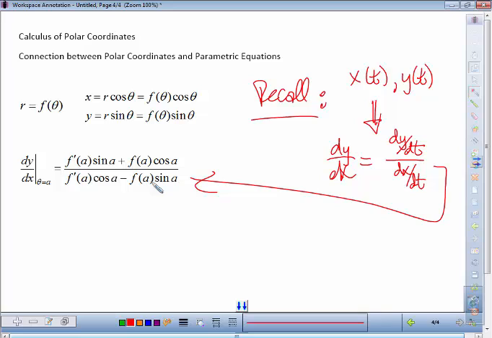So, yes? So this equation, there's no f plugged in yet. You would plug in the f. Yeah, so this is the general equation, and we'll apply it to our, we'll keep using that same limaçon that we were working with.